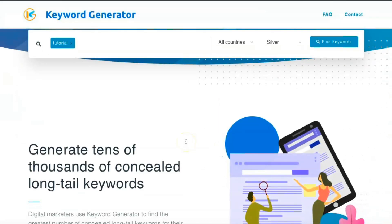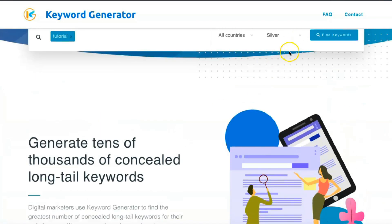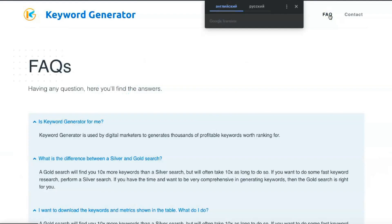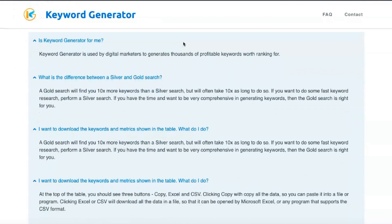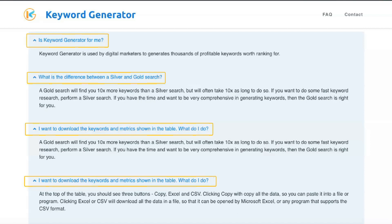Established websites will need to look at the site audit feature. A site audit verifies the selected sites you have and are working on. You need to link them to your Ahrefs account and validate them, usually by inserting code or connecting to Google Analytics or Search Console platforms. When you add new sites, Ahrefs takes time to scan the area and put all the data together, so make sure you set it up ahead of time before you need to complete the audit. The audit is designed to give you an overview of what's happening on your site based on multiple metrics. You can then address any problems it reports, leading to higher ranking or improved user interaction.